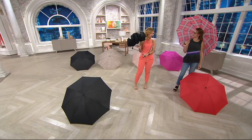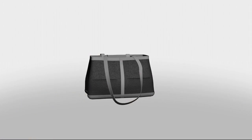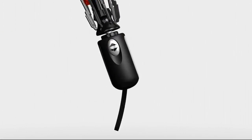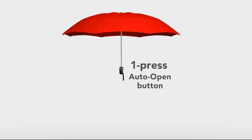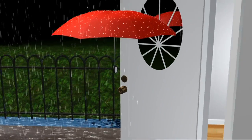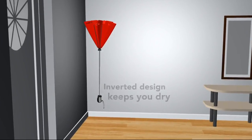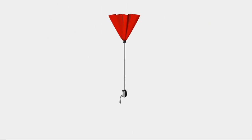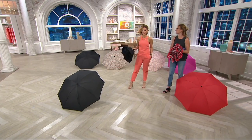Reversing the closure changes the game. By request, it's now a great compact size — 13.5 inches long when closed, so it can fit great inside your bags or luggage. One press auto-open button makes it really easy to open quickly to get you out of the rain. It withstands winds up to 20 miles an hour, so it's very strong and durable. Because of its inverted design, when you close it, what you're coming in contact with is the dry side. Hit that button one more time, turn it horizontally — you'll feel some tension when pushing it into place, but that's to ensure it opens correctly.